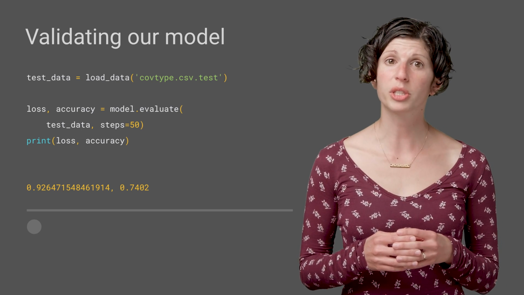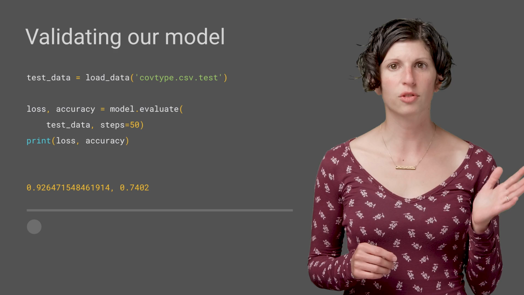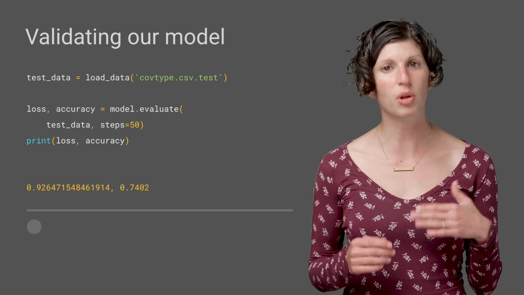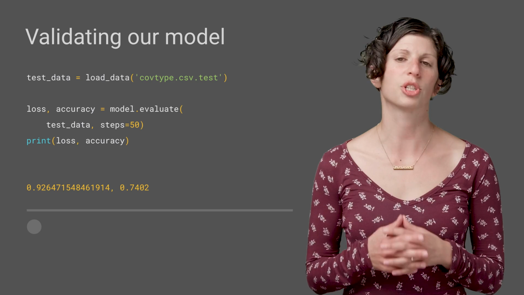Note here that because we took care of our data transformations using feature columns, we know that the transformation of our input validation data will happen in the same way as it did for our training data, which is critical to ensuring repeatable results. So now we've validated our model on independent, held-out data that was processed in the same way as our training data.